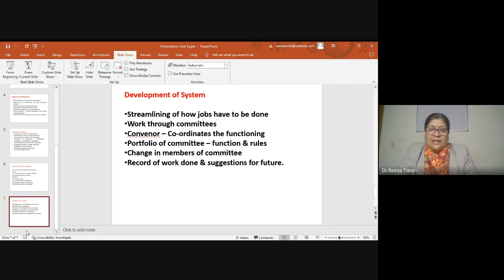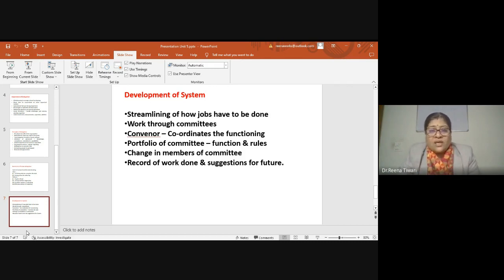So what are the different functions or rules of a sports committee? It should be noted down for a particular year: in which sports students were selected, who the coaches were, what the timings were, where the students were sent for competitions, who went along with the students, what facilities were provided to the teachers and students for travel and coaching, the achievements of the students, the teams which won, the teams which failed for some reason, what the reasons behind it were, and how it can be rectified.